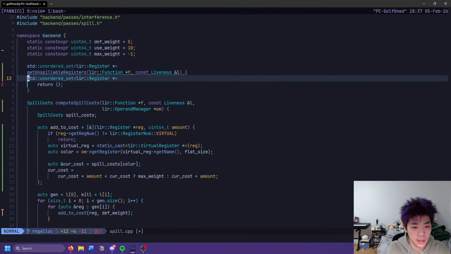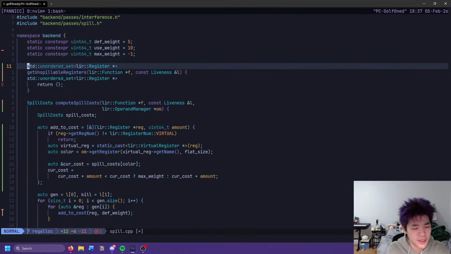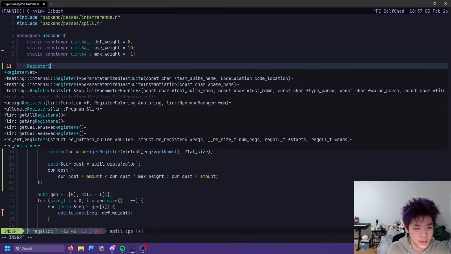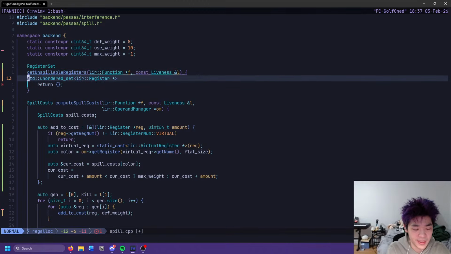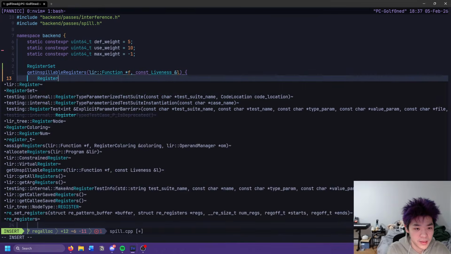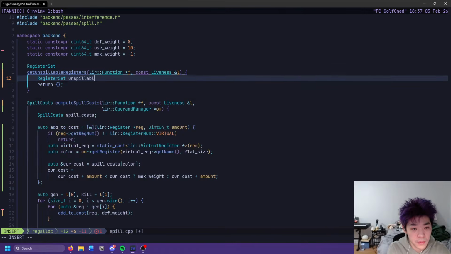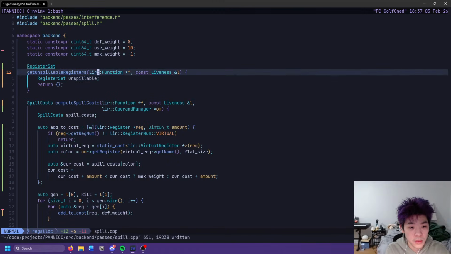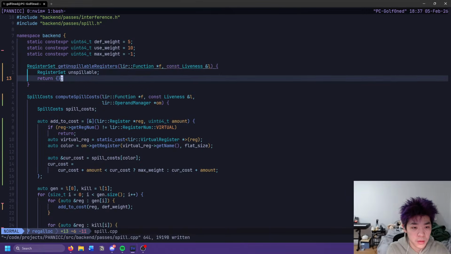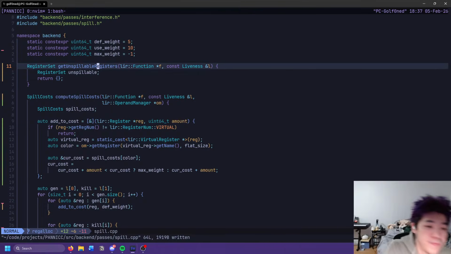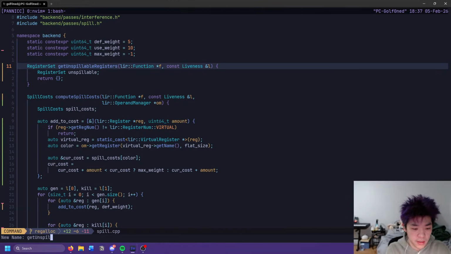Let's make this thing. We have register set somewhere, actually. We can just reuse that, which is pretty funny. Yes, we could rename this restricted.